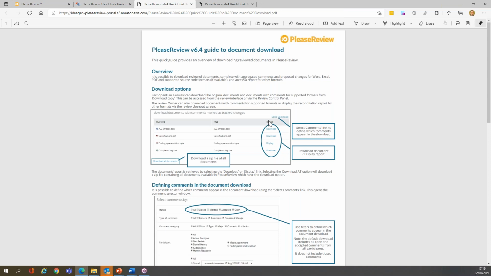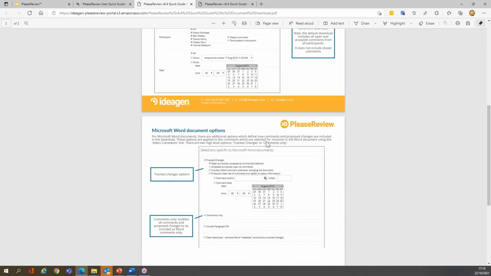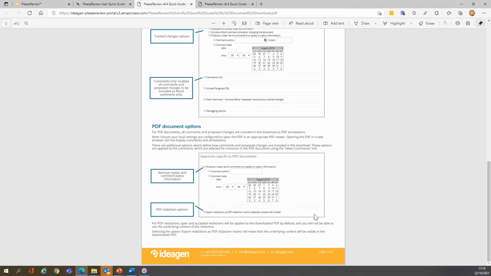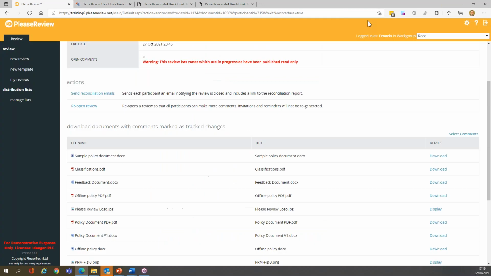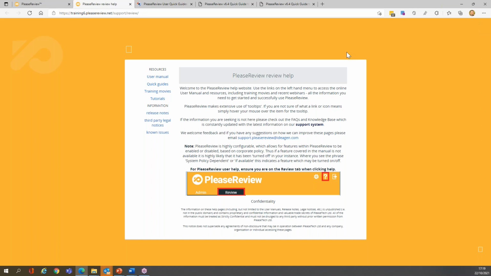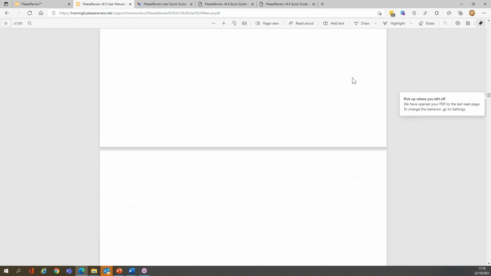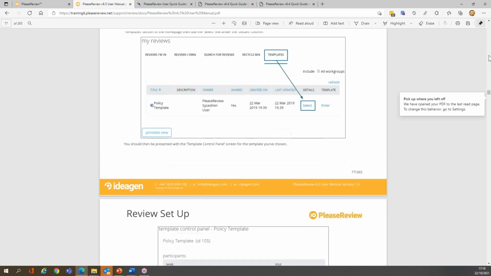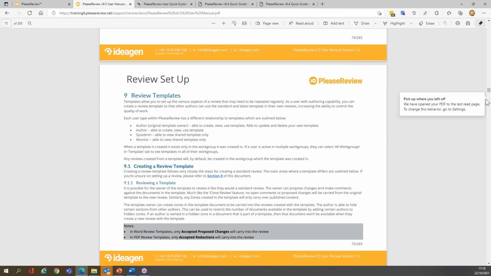I've detailed the journey that you can take, taking out that document and also changing it so that you've got Word track changes as the output. That is all detailed here as well. If you're after more depth to the process, then you've also got the main user manual, and that details absolutely everything. I would suggest that you go here, for instance, if you're interested in multi-phase reviews.